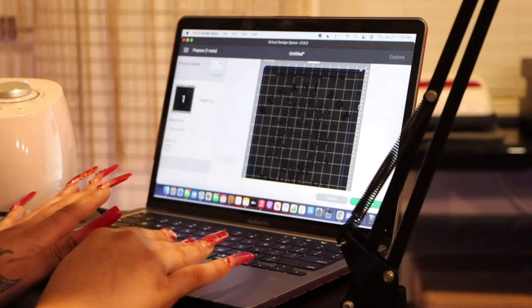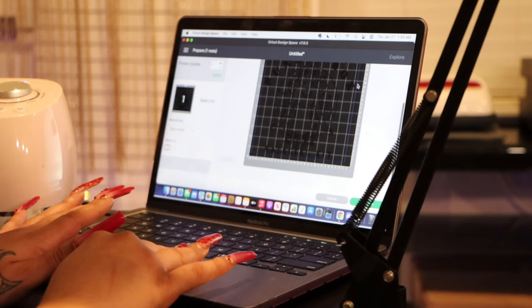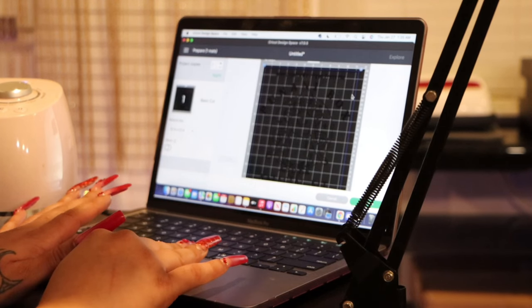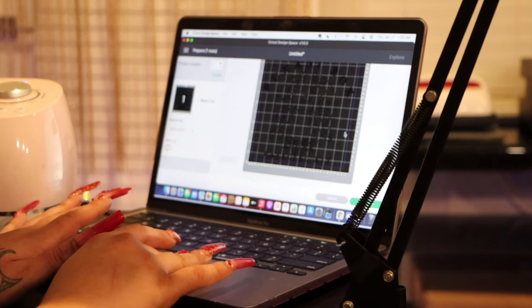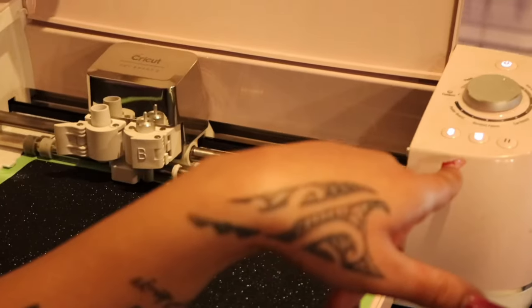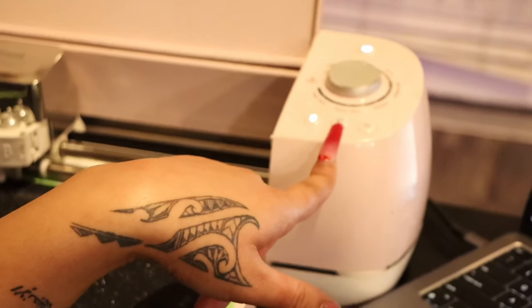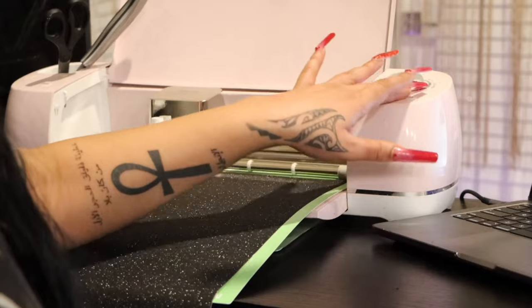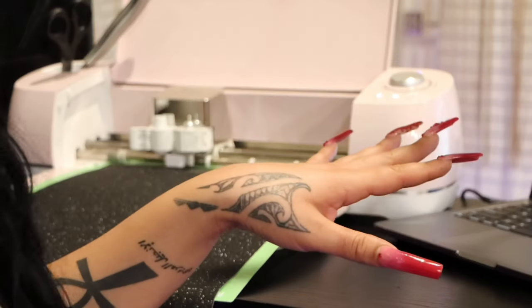So that's perfect. It's 11, well, it's a little bit, oh yeah, that's 11 and 11. Okay, so that's perfect. So I'm gonna go ahead and press continue. The machine is flashing. So when it's flashing, that means that it is ready to go. So I'm gonna go ahead and click this button here. And now it's saying it's preparing on my screen.